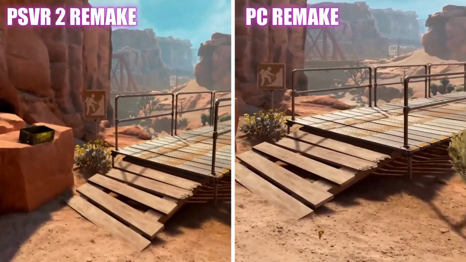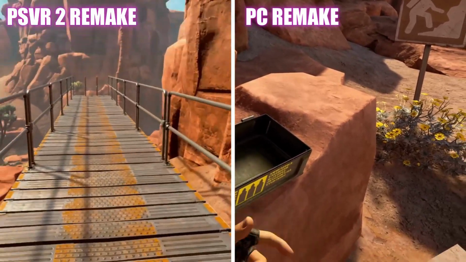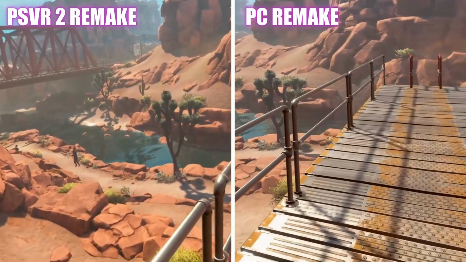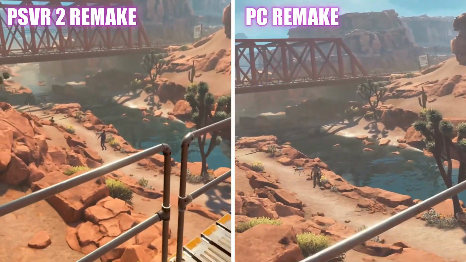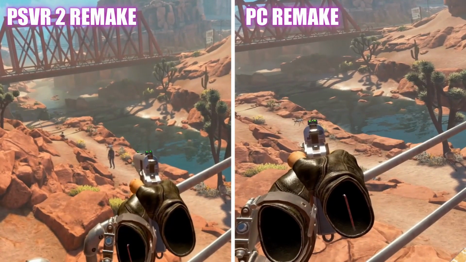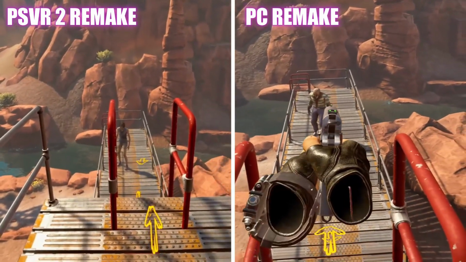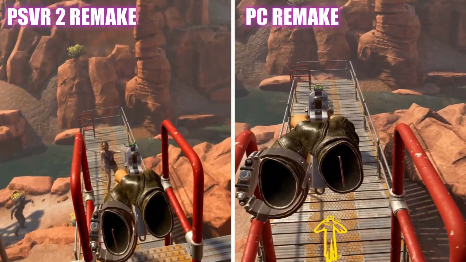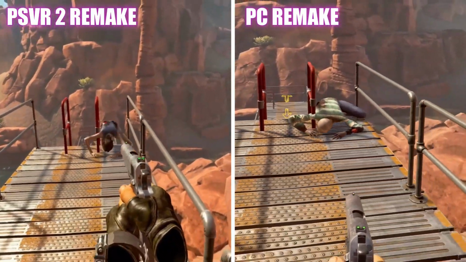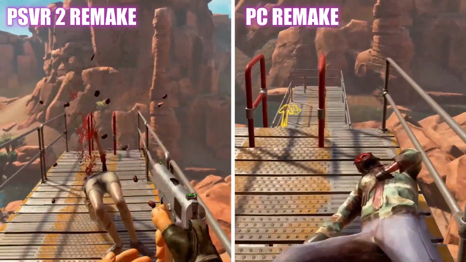Now we're doing the PSVR 2 and PC Remake. And as far as I can tell, honestly, these versions are identical on paper. The same kind of items pop up, and all the zombies are in place. I couldn't find any difference in them, save for the actual differences between the headsets and the controllers. So if you'll notice on the PSVR 2 version, and I'll point it out later, it is blurrier. Going from the PC using a Quest 3 tethered to the PSVR 2, it definitely was jarring just how much of a loss of resolution it had.